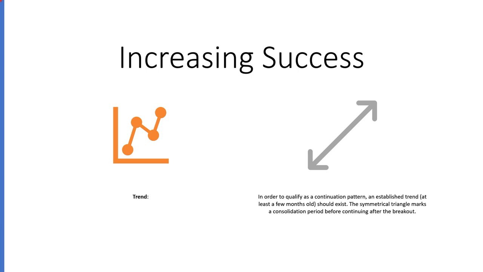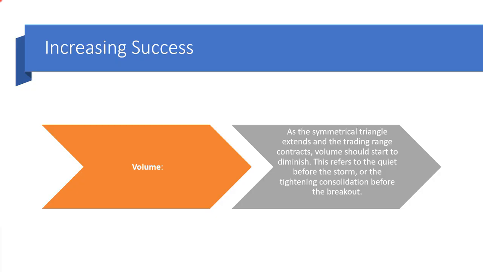So we want to look at the trend that it's being developed in. If a triangle develops in a well-qualified, beautiful uptrend, it's more relevant. If it develops in a beautiful downtrend, it's more relevant. When the markets are all over the place, you might have an uptrending value, but you don't have a non-random uptrend movement. So the more developed the trend is, the more we increase our success. The final kicker is we want to look at volume. Volume should have contracted right before the breakout and should then expand right at the breakout. This is called the quiet before the storm.